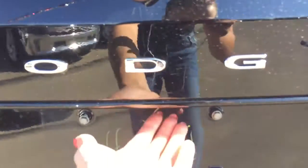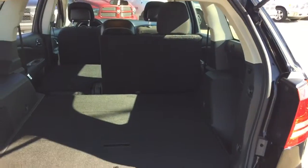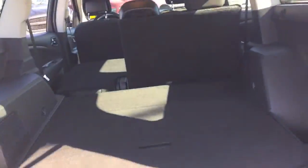To open our trunk, place your hand here, press the button, and it'll unlock for you. You can see how nice and large the trunk is. If you lift this up you have plenty more storage underneath, and there is also another 12 volt charger back here. This car has all the child locks and anchors that you might need.